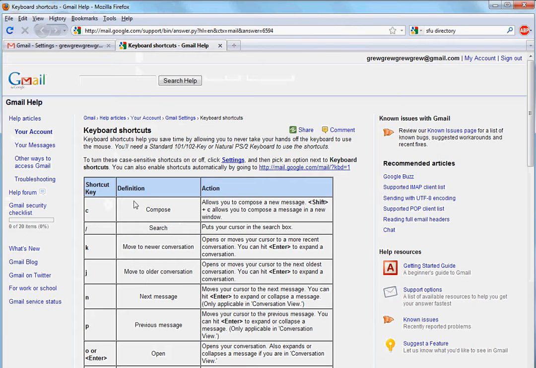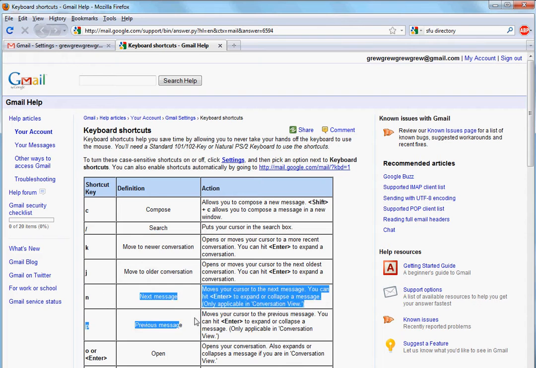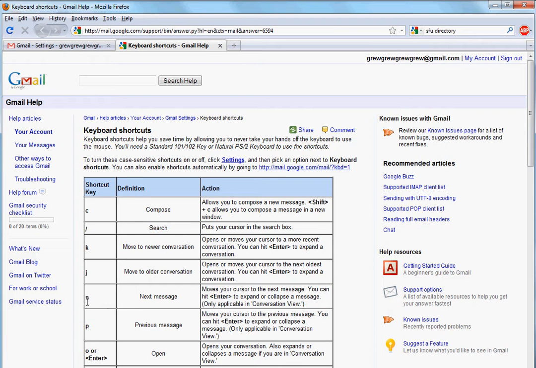Firstly, keyboard shortcuts are immensely useful, and just click on learn more to learn more about the keyboard shortcuts, and this will save you time and stress.